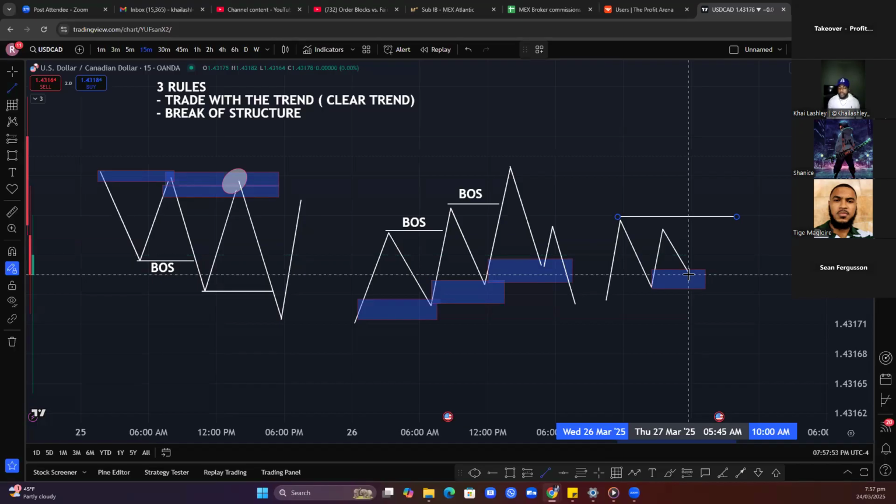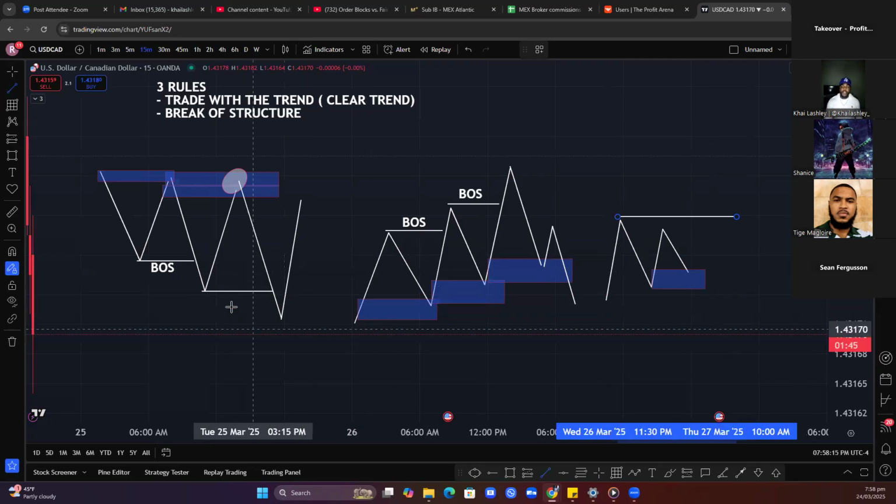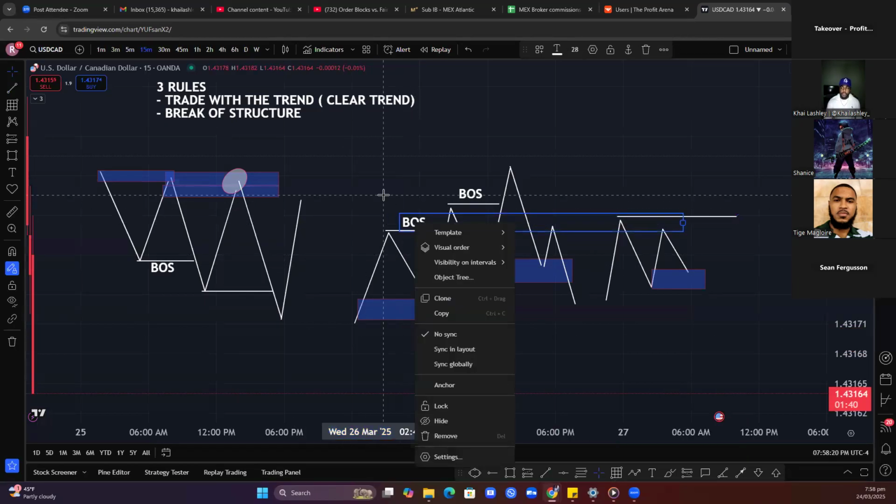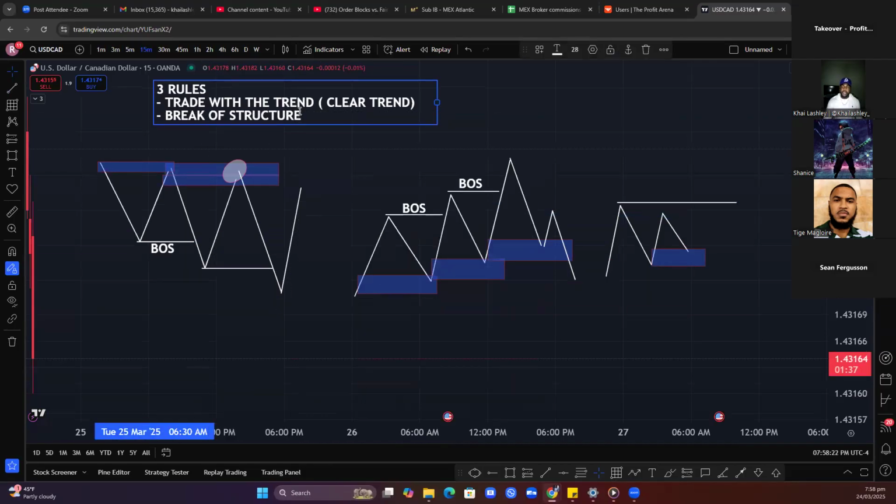You lose on a high probability setup, it's like, all right, that was just one of those trades. But when you lose on a 50-50 trade, you think, I should have left that trade alone. And you have those sometimes, it's just the way it goes. It's trading. But you want to put yourself at the least amount of risk possible. So that's the second thing. All right, here's the third one. The third one is when you get liquidity sweeps.